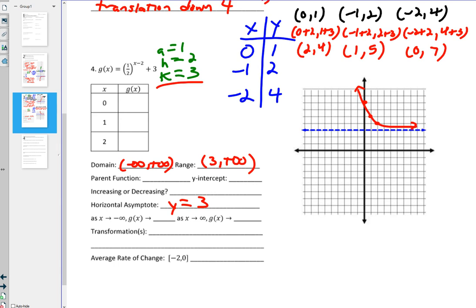The parent function is just the y equals with the base and the x as a power. The y-intercept here is 0, 7, so we're crossing the y-axis, and this is decreasing. If I'm going too fast or I'm losing you in any of this, let me know. I just want to be able to get to that last page. As x is going to negative infinity, that's the left arrow. The left arrow is going up forever. The right arrow is going down to 3, but it's doing so from the top. So if you wanted to, you can put a little plus on the top of the 3, but you don't have to.